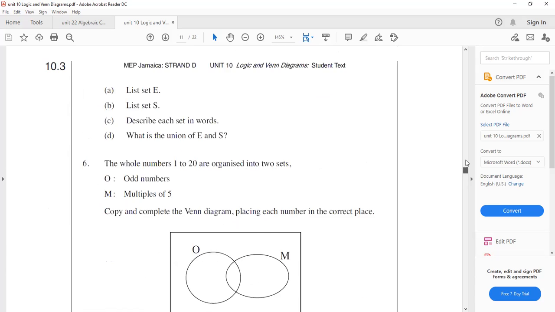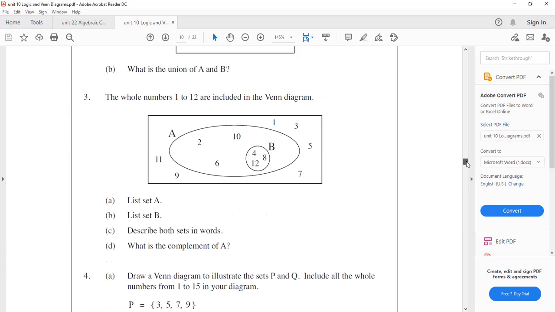So we're here. And what they have is this one now where they actually give you the Venn diagram and it's a list set A. All you're doing is just testing if you know what's going on. If you list set A, you realize that you have just everything in A. Set A in this case would include set B.